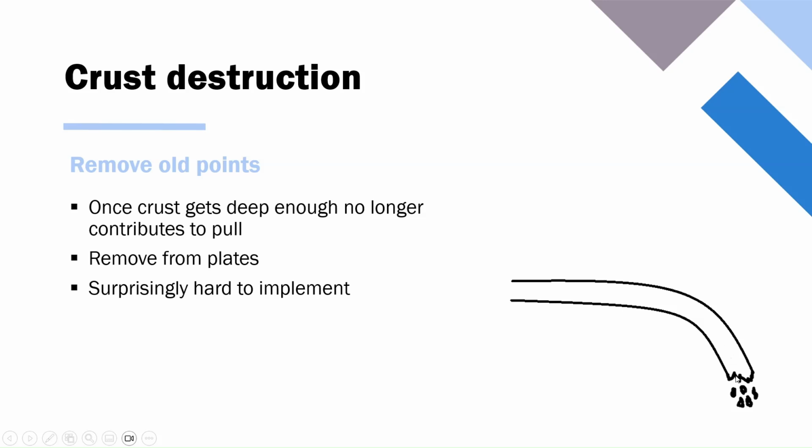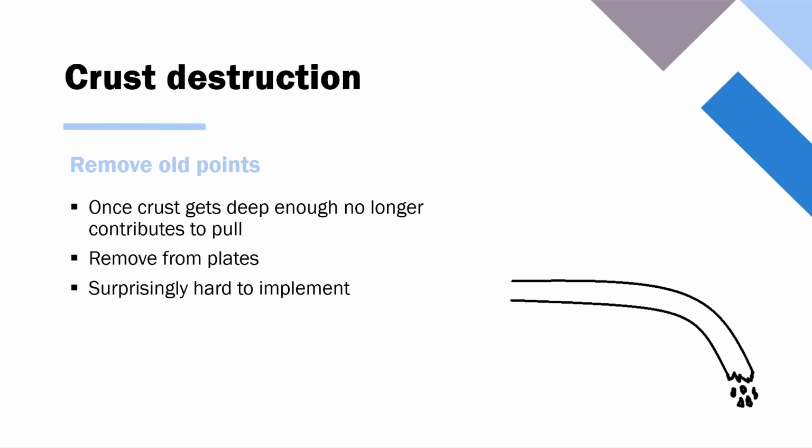And really what we want to do here is just delete these points from the simulation. Remove them from the plate, delete them from the simulation, because otherwise you just get more and more points over time and the simulation will grind to a halt. And if they're not actually contributing, then there's no point in simulating them. Now it turned out to be surprisingly hard to implement, and this has taken most of the time this week, and that's because my plate classes, well, they're not classes, they're arrays, it's a structure of arrays approach basically for performance, which means mapping indexes and reordering lists. Suddenly you don't have a single pointer, you have multiple things, and it all gets very complicated.